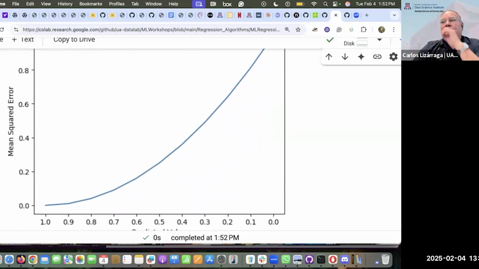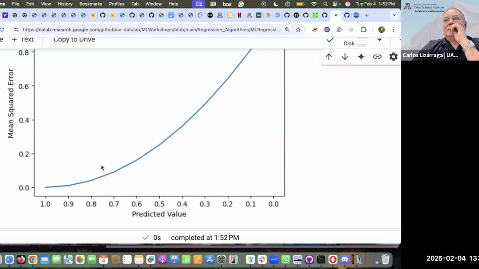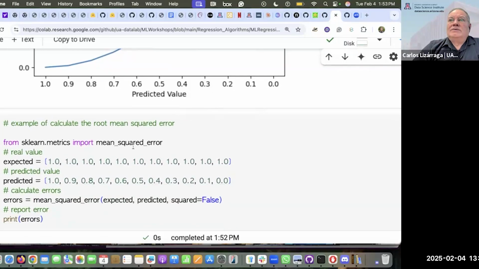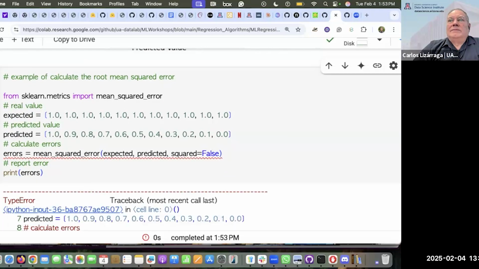This is the errors: the mean square error between the predicted and the real value. So the error is larger when the predicted value is close to 0. Okay, an example of a root mean square error. Again, you call the function mean square error and then compute. It's going to be a number.